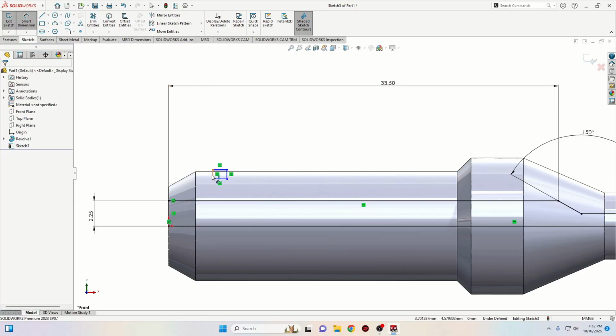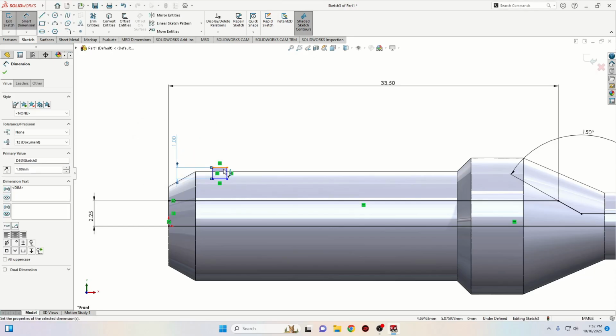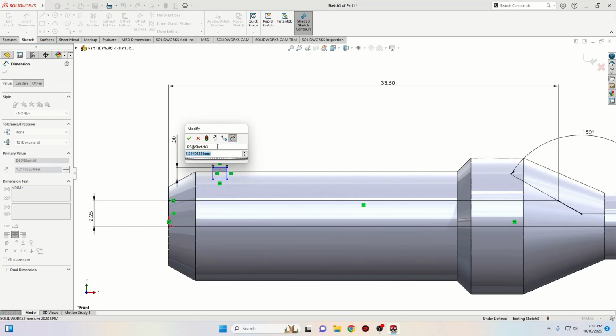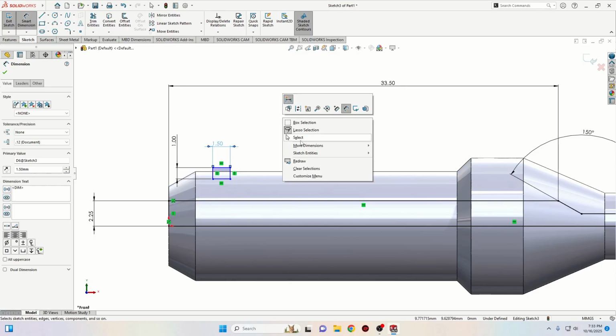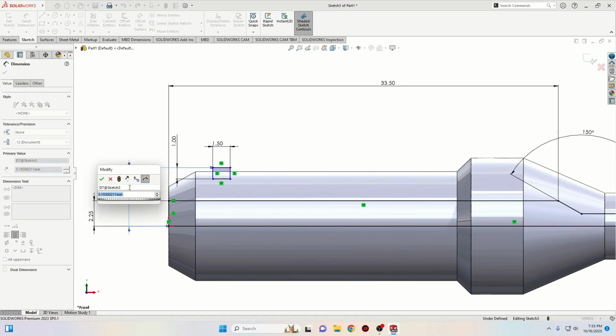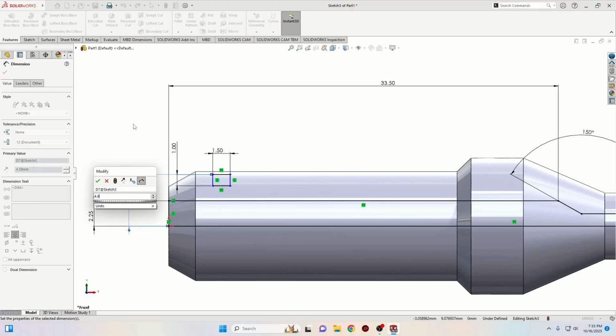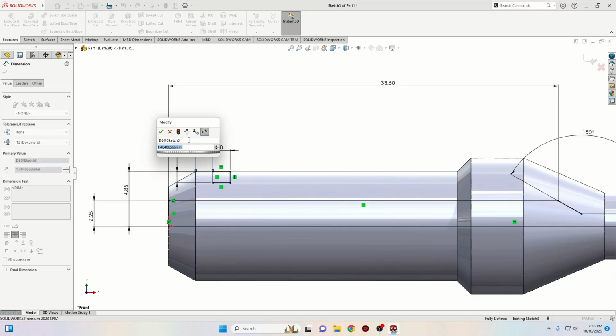With smart dimension, let's give some dimensions. This line here will have 1. The other one will have 1.5. And now let's give another dimension from this line to this one. Here will be 4.85. Okay, and now from this edge to this line, here will be 1.7.